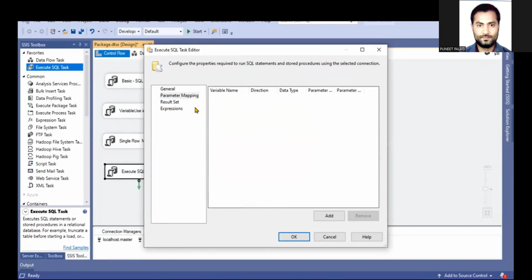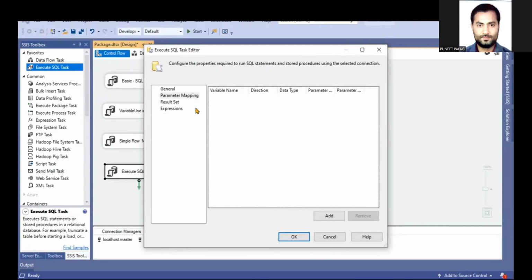IDs and values will be mapped using parameter mapping. So we have to declare the parameter mapping. So let's see how to do it.